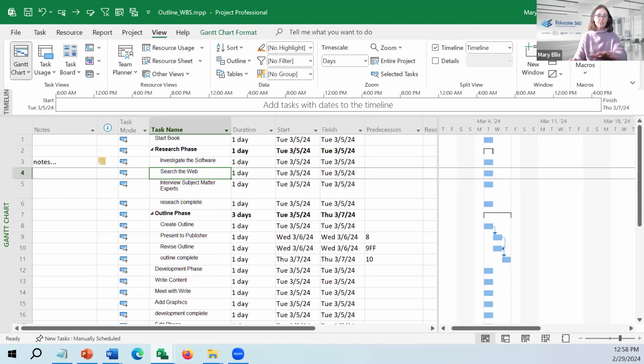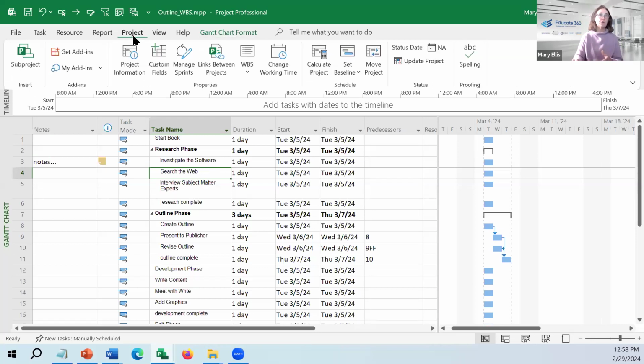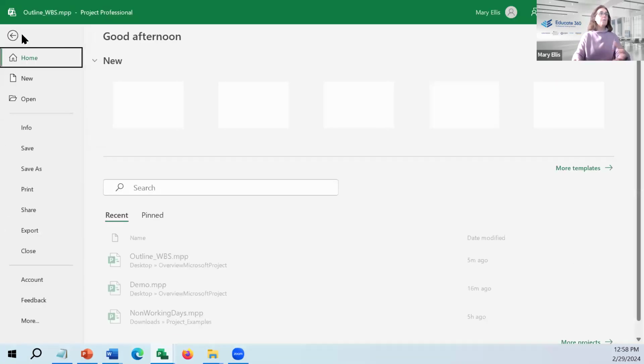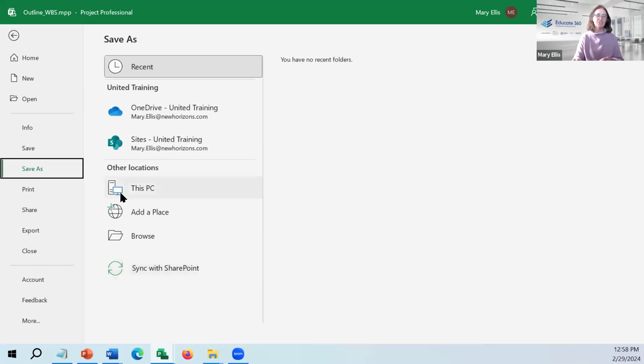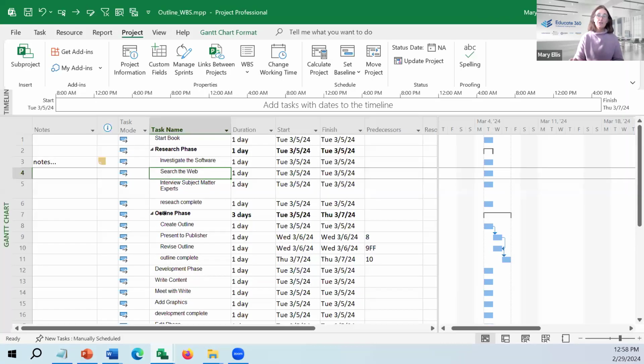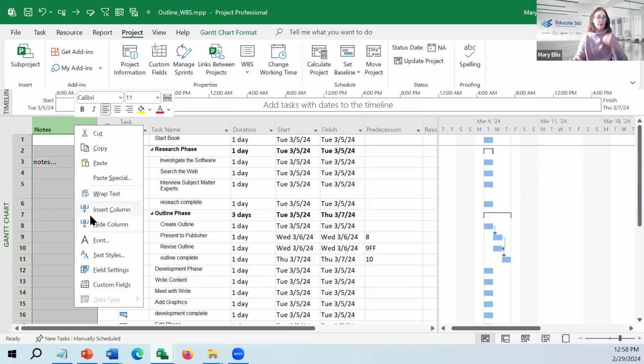So Jane was asking a question, just wanted to clarify, can we make changes bringing in from SharePoint? If we had started the connection that way, most certainly. Where is that file coming from? When I was doing the save as, then we could get that connection. You could also start in SharePoint and then ask it to open in Project and make the connection. And then it's a two-way street. It'll push up your edits that you're making here or pull them down from SharePoint. Thank you for the questions. I'll hide that column right now.